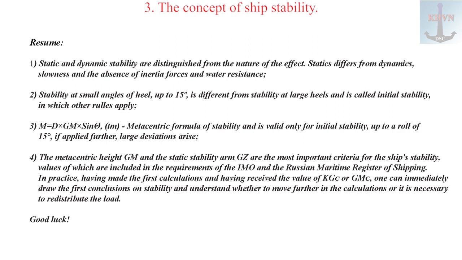4. The metacentric height GM and the static stability arm GZ are the most important criteria for the ship's stability, values of which are included in the requirements of the IMO and the Russian Maritime Register of Shipping. In practice, having made the first calculations and having received the value of KGc or GMc, one can immediately draw the first conclusions on stability and understand whether to move further in the calculations or whether it is necessary to redistribute the load.